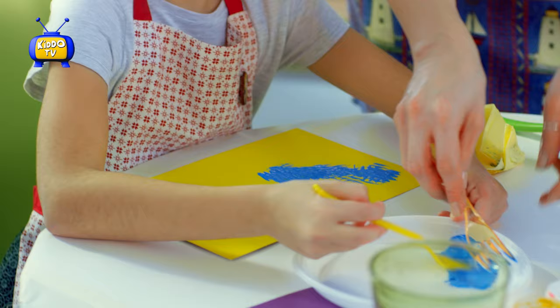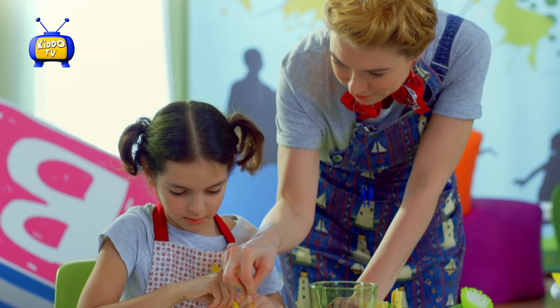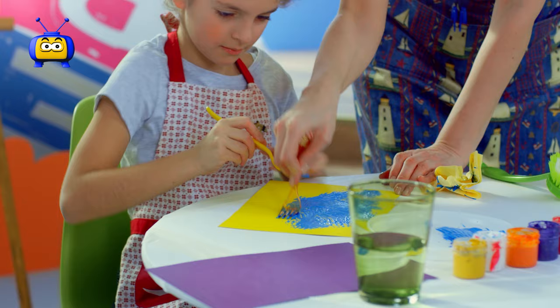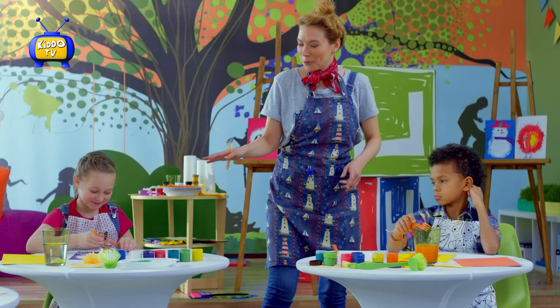Keep going, that's it. And I think you might want to go even further out, because a peacock has very long feathers, right? Yes. Very long, beautiful tail. Excellent. There we go. Perfect. Oh, that almost looks like a kitty. I know it's not gonna be a kitty, but it almost looks like a kitty.